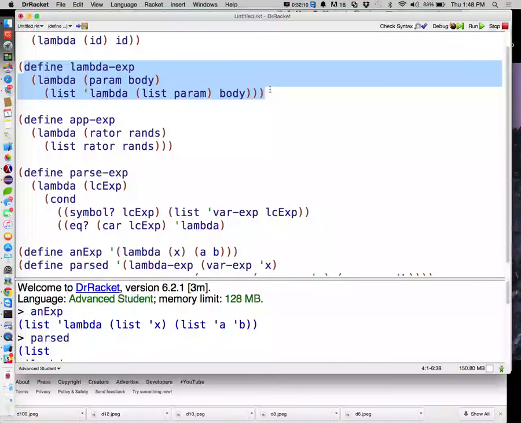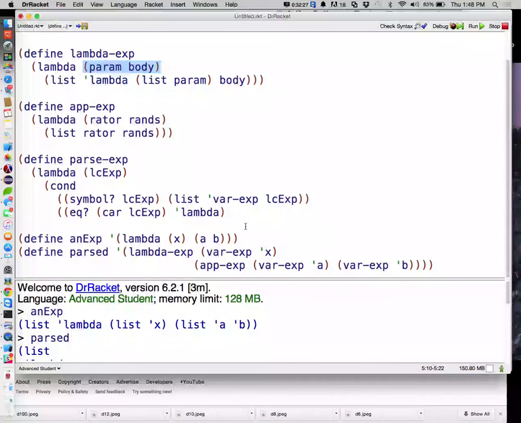So my lambda expression constructor requires what inputs? A parameter and a body. Okay, needs those two. And what is it ultimately called? It's called lambda-exp. So to call this, I would call lambda-exp, passing it a param and a body.